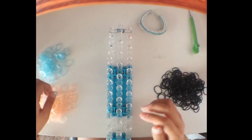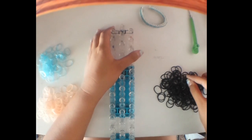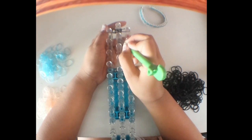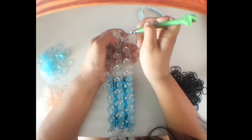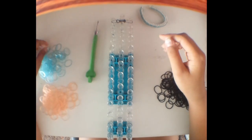Next, you're gonna take your next middle band color. I'm gonna put it the up and down way, and you're gonna place your outside color the long way. And once again, you're gonna pull the bottom band on each pin. You're just gonna grab the one bottom one on each pin and pull it over. Make sure you're grabbing the right band each time when you're pulling it over, but you're gonna repeat that the whole way.